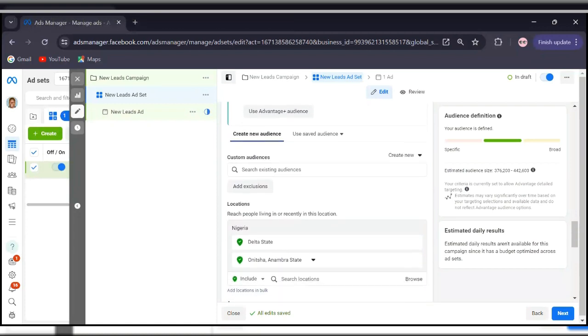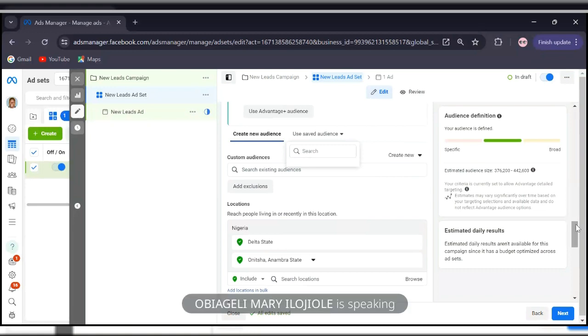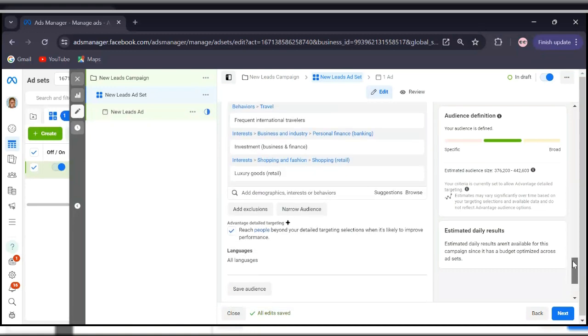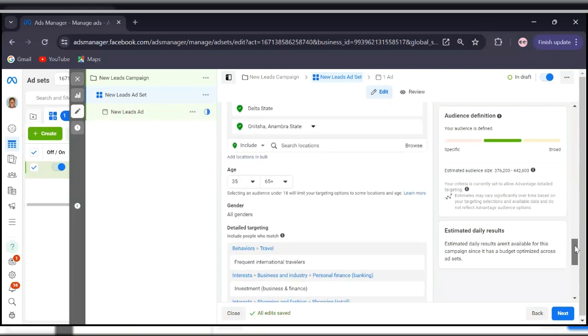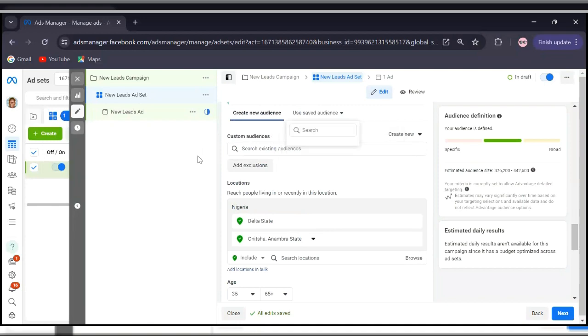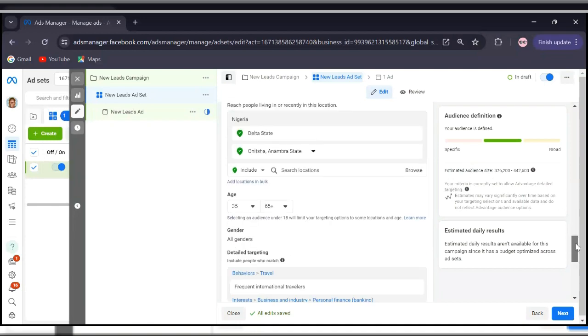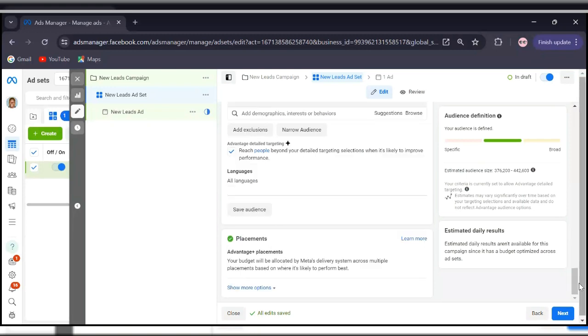You can create new audiences, or you can use a saved audience. When you see that a particular audience works for you, you can save it so that you can easily use it. For instance, this particular audience that we have created, you can save it. Hit here, save. When you see that a particular audience setup works for you, you can save it and use it next time. All right. So let's move on from here to here.